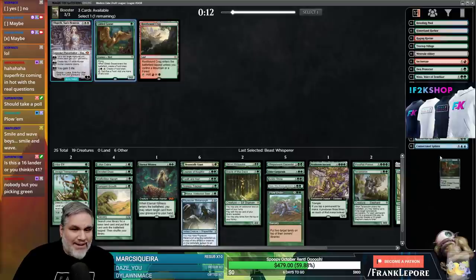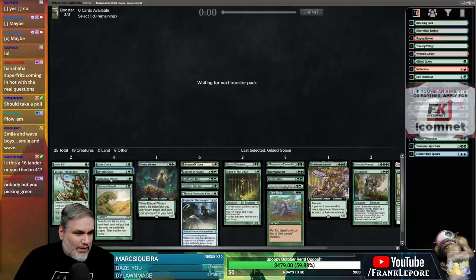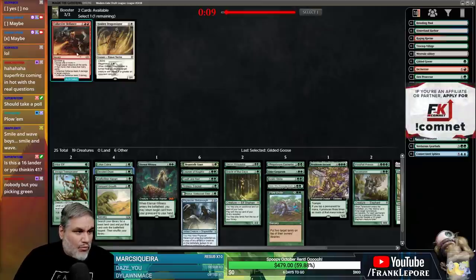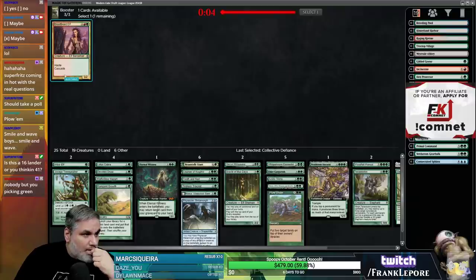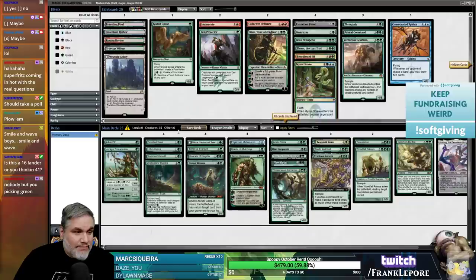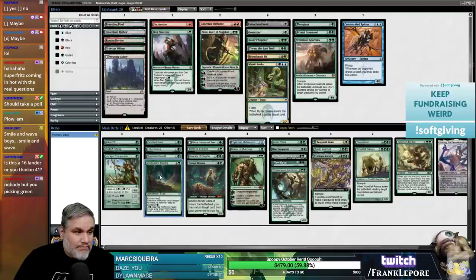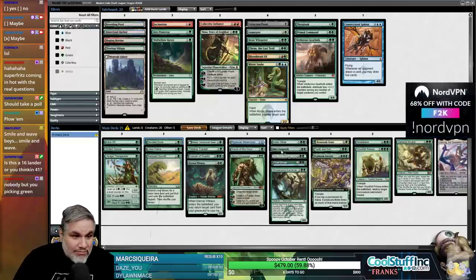Oh, Gilded Goose came back. Hilarious. Gilded Goose might be better than like Wolf Willow Haven. I think the one mana guys are much better than the two mana guys. Yeah, there's literally no one else taking any green cards whatsoever, and it's pretty wild. Guys only want one thing, and it's disgusting. Green cards.